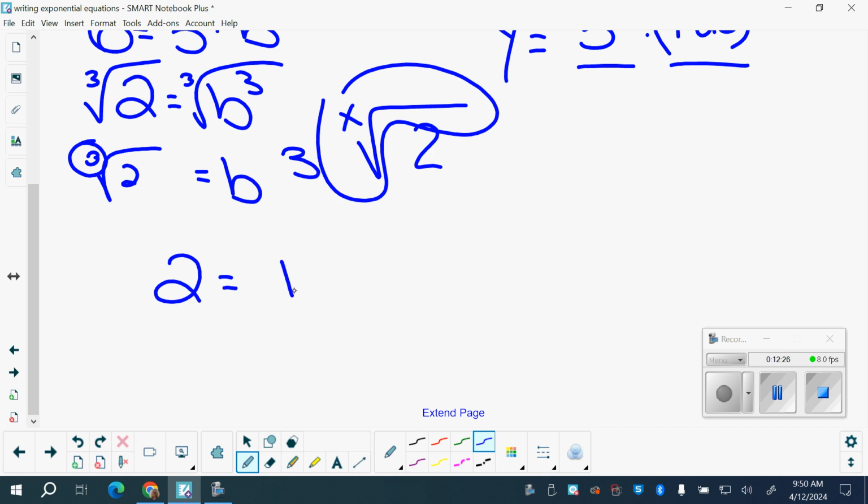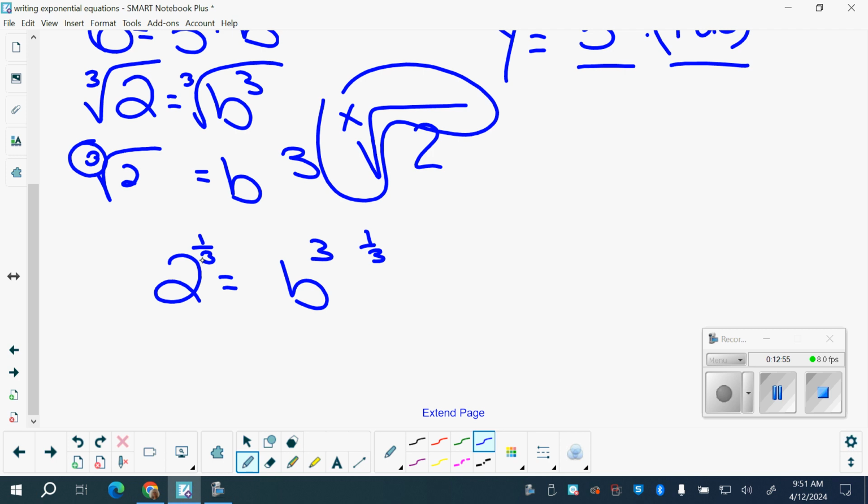2 equals B to the 3rd. And especially for anyone who's using a graphing calculator, you may like this way better. Especially my friends going on to calc next year. I want to get rid of that 3. And you know what I'm going to use instead? You know what gets rid of it? 1/3 does. And I'm going to say what I do to one side, I do to the other. That is cube root. But I like that on my calculator better.